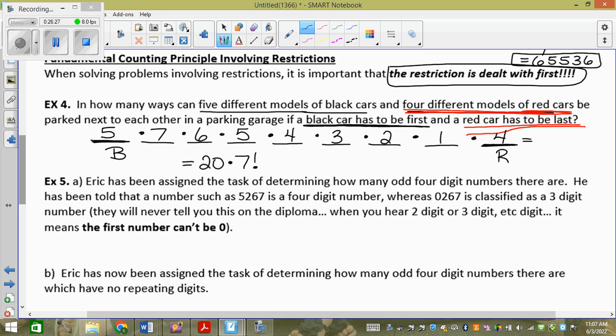Now, if you went to the number 2, could you actually use the factorial symbol? Technically, yes, because when multiplying by 1, what does it do? Nothing, right? So if I went 7 times 6 times 5 times 4 times 3 times 2, or 7 times 6 times 5 times 4 times 3 times 2 times 1, I would actually get the same answer, because multiplying by 1 does nothing. So if you went till 2, you can, but you have to go down by 1 each time.